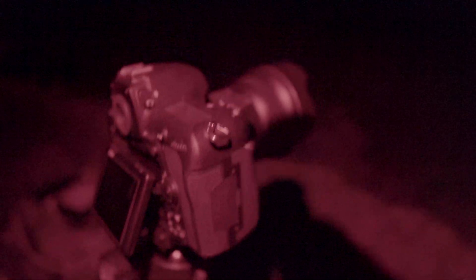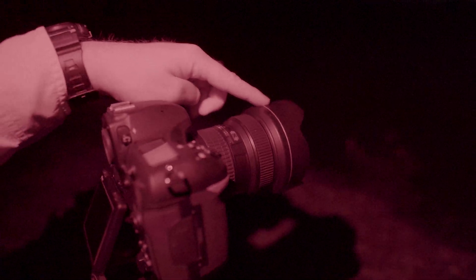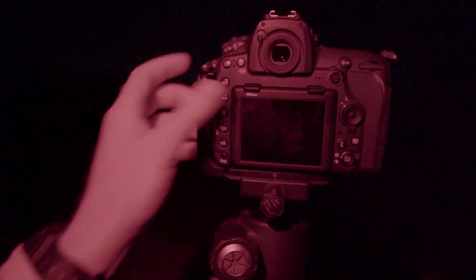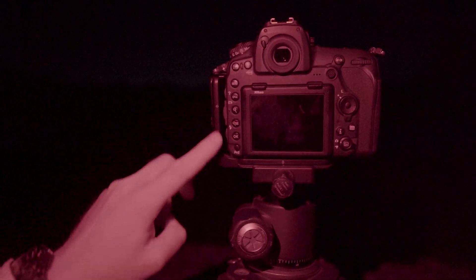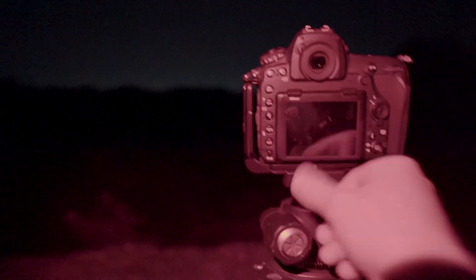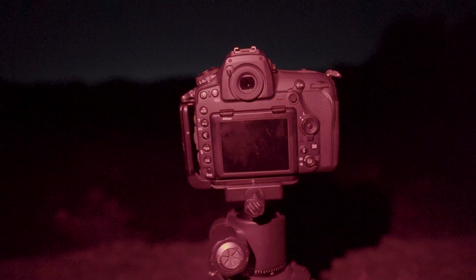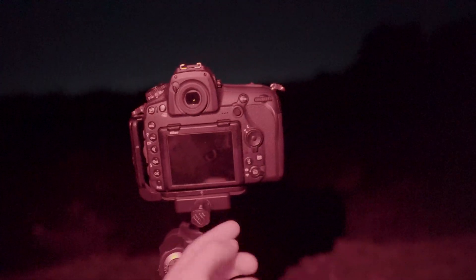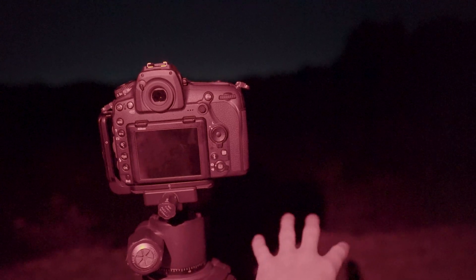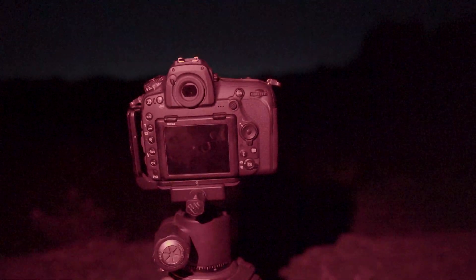One of the rigs I have right now is just the Nikon D850 and the 14 to 24 millimeter lens, and I have it on an L bracket. The L bracket lets me quickly switch from portrait to landscape orientation so the camera is centered back over the tripod. It makes it a lot more simple instead of loosening the ball head to tilt it to the side, which offweights the camera and makes it a little bit unstable. So L brackets really come in handy.